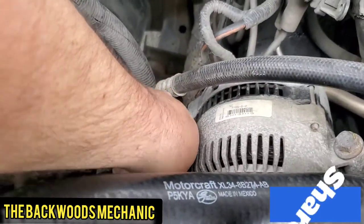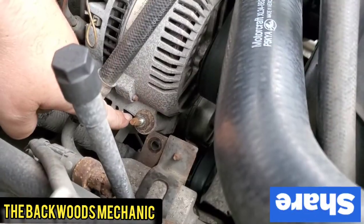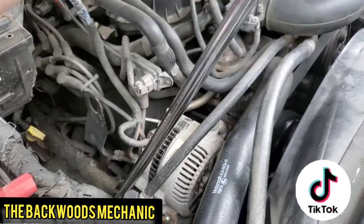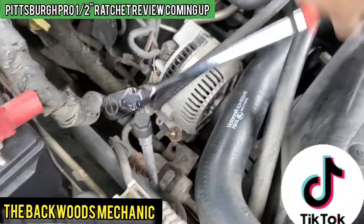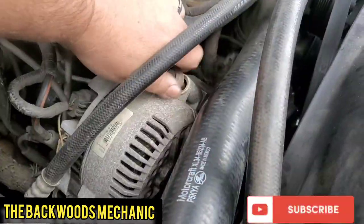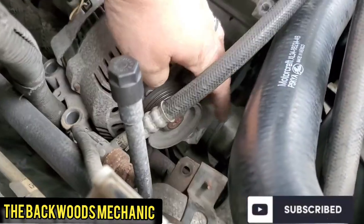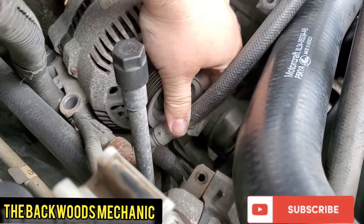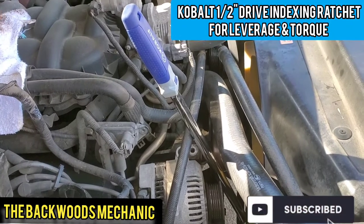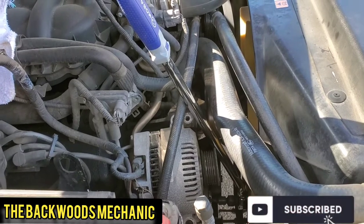Pull the fastener off and put it to the side. Move this line back and forth so you can easily get on top of this 15mm fastener, and boom - you pull those three out and you can pull your alternator loose. Pull these out and we're ready to pull this up out of here. Get your AC hose out of the way, pick it up and move it past the AC line, pull it over to the backside right here and you are in business. I like being able to have ratchets and tools with extra length for jobs like this - that way if you need to bypass something and make your life easier, you can definitely do that.